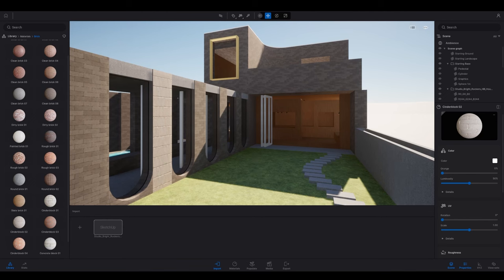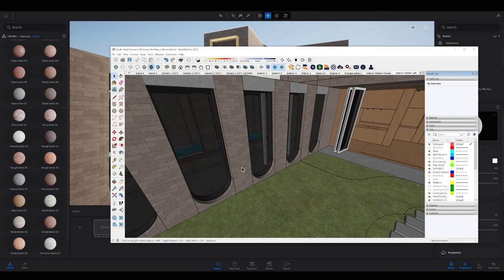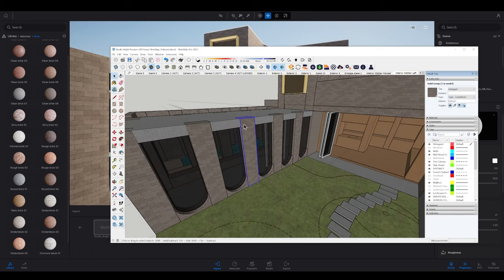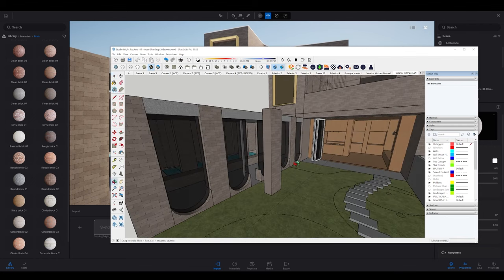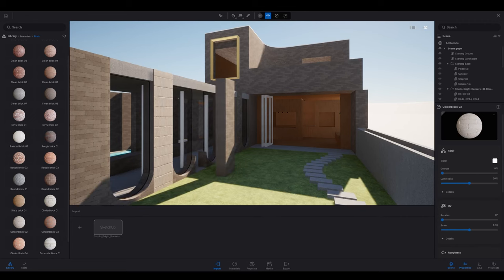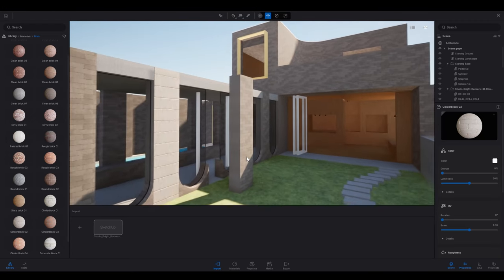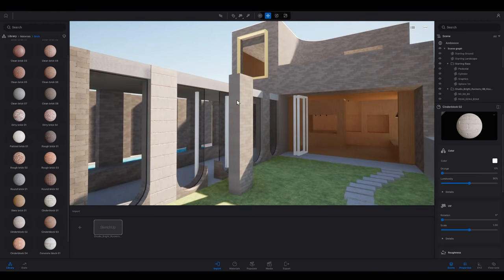So by way of example, let's go ahead and just change something in SketchUp. I am using the Datasmith, so it does make it a little bit easier for me. I'm just going to move this out here, just a nice extreme example. You can see that clearly. Click on that. If I go back into here, we'll see that it has moved it out for us. Obviously, that's not what we want, but that shows you the benefit of the Datasmith link is that it's all there for me within one click.